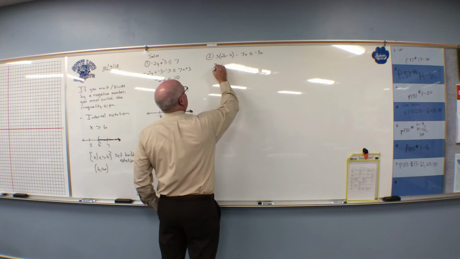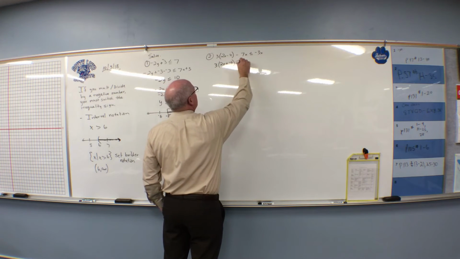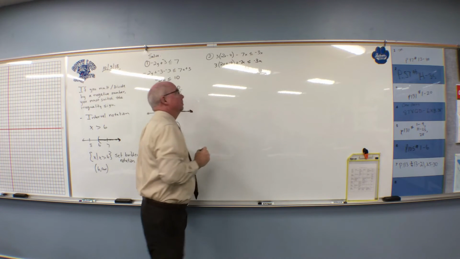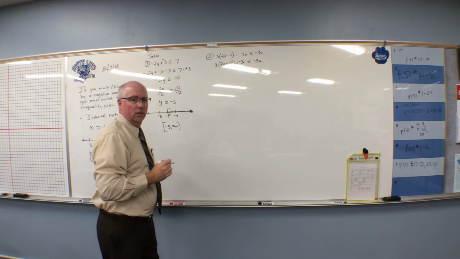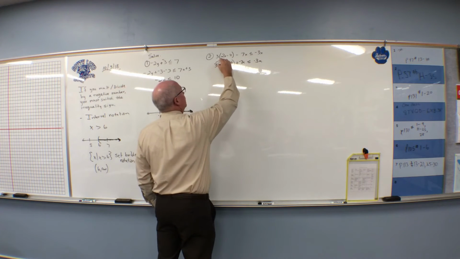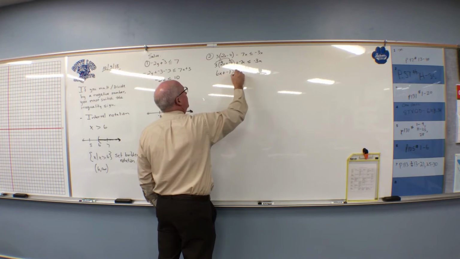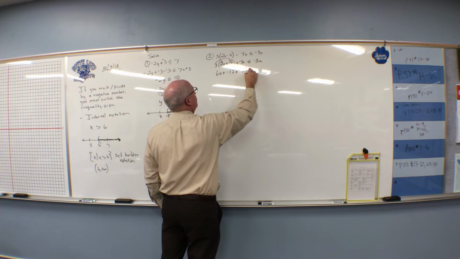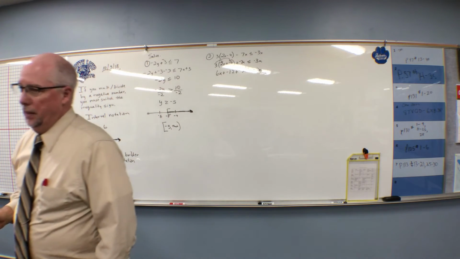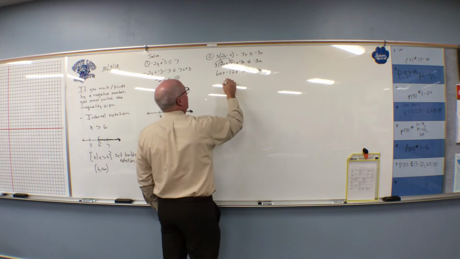Going through it, I'm going to change all subtraction to addition. And then I'm going to distribute. Okay, distribute it through. 6x plus a negative 12 plus a negative 7x. If I go too fast, let me know. Remember, I'm not going to do this how you would do it because I want to show you something. Okay, so I got a negative x.